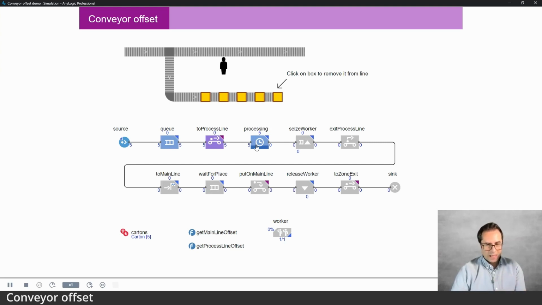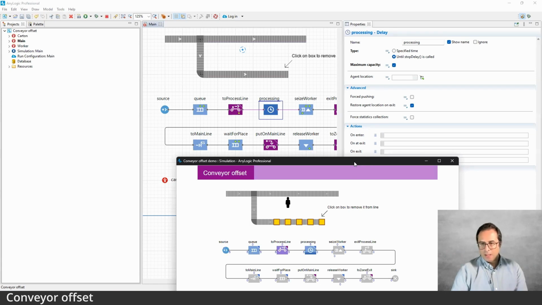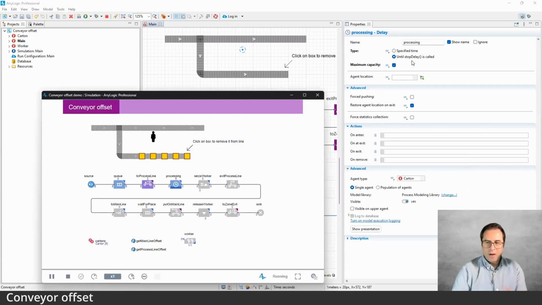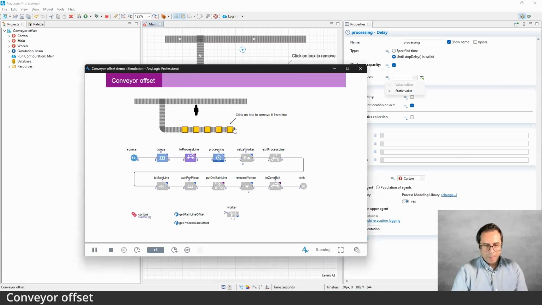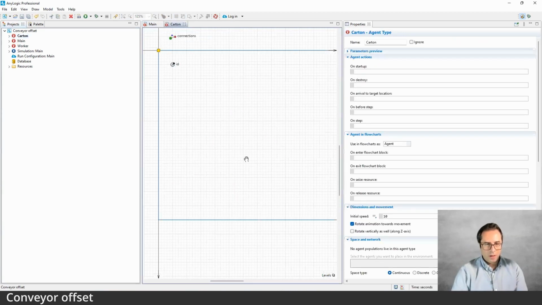Right after that, we have a delay, but if you look at it, it doesn't have a specific time. It's going to be forever until the stop delay function is called. It's manually being called, and that happens by clicking on the box. That click is handled on the carton icon itself.